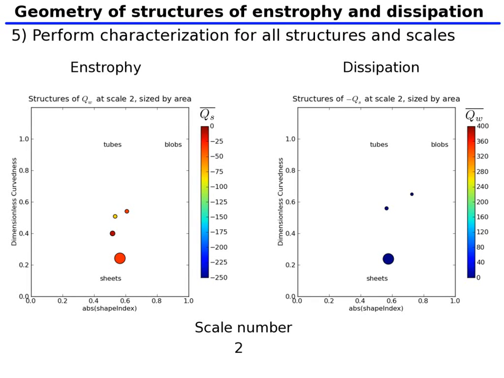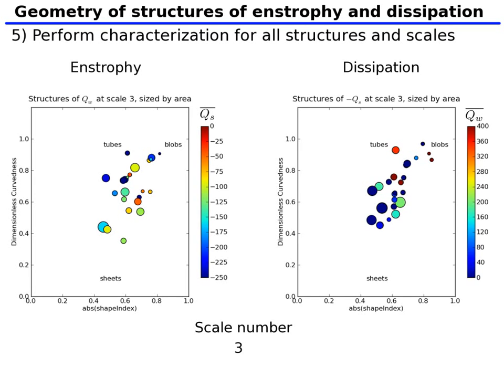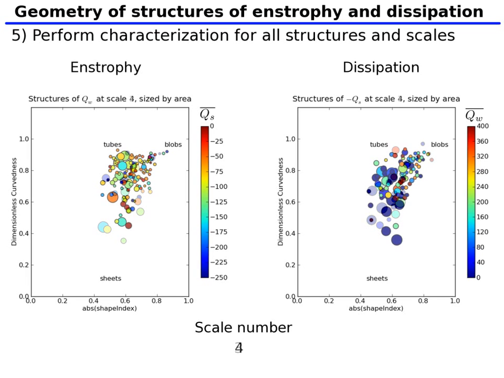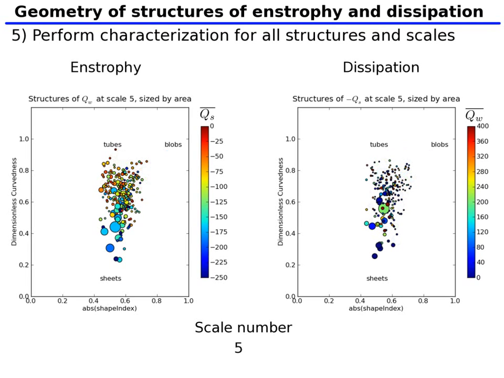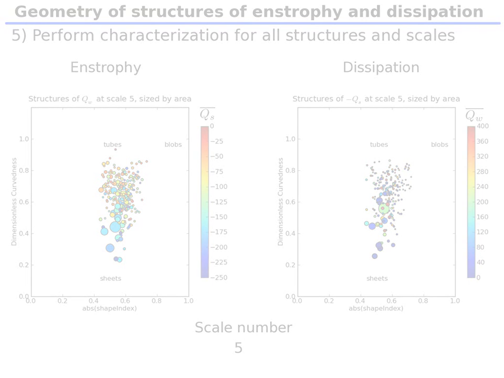At large scales, structures within the subdomain exhibit a sheet-like character. As we proceed to smaller scales, the tube and blob-like geometries become prominent. However, at the smallest scales, the sheet-like structures re-emerge and become dominant. Note that at intermediate scales, the structures associated with entropy are more tube-like than those associated with the dissipation.